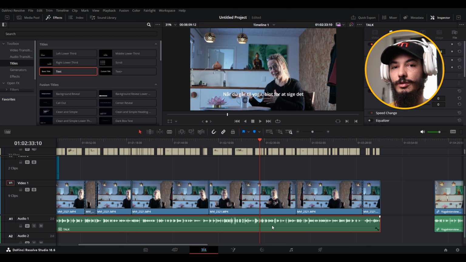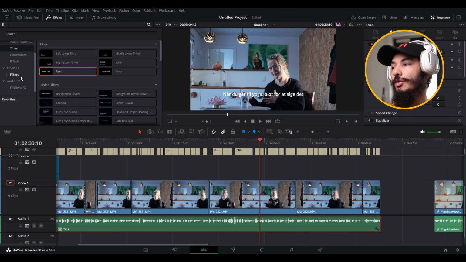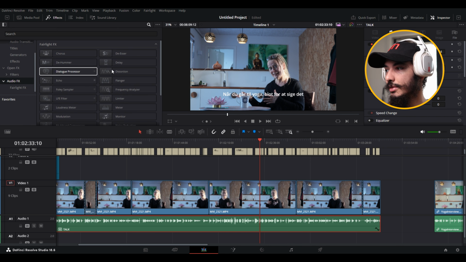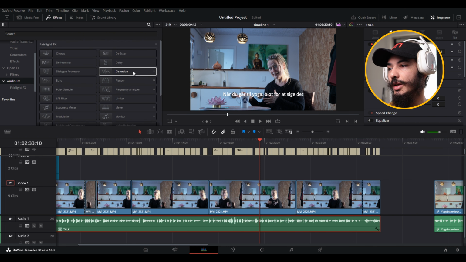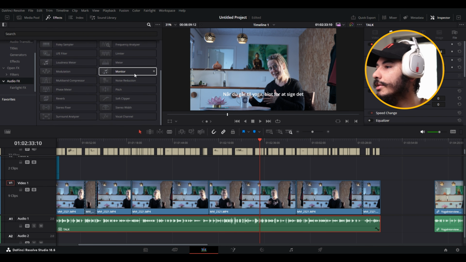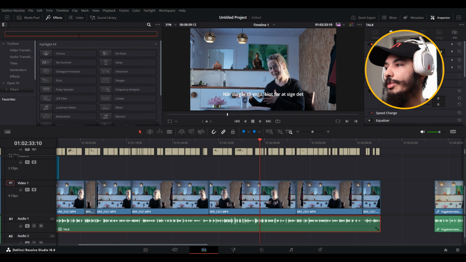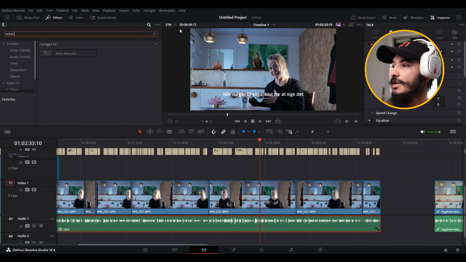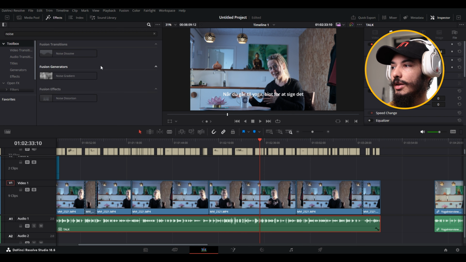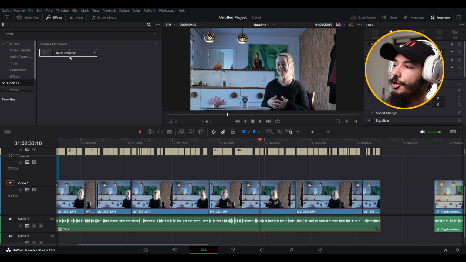We have the first step in the audio edit process, and like I said, we are going to audio effects, and you can search, but like I said, I use the search bar and say noise reduction. If you are in the toolbox, never mind, noise reduction.